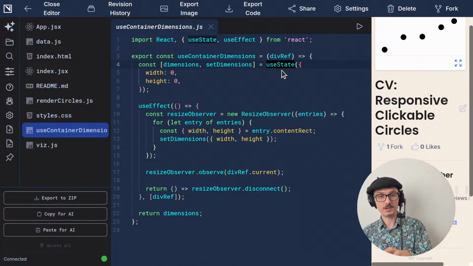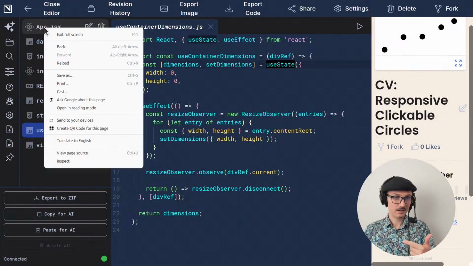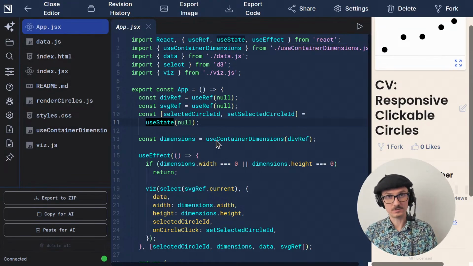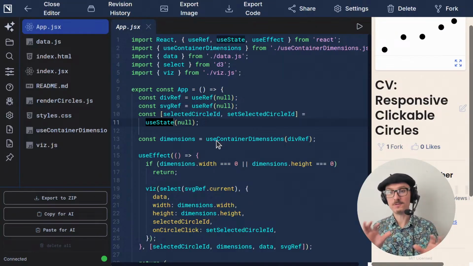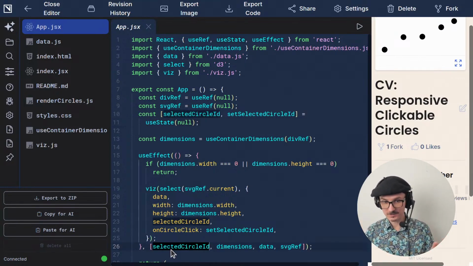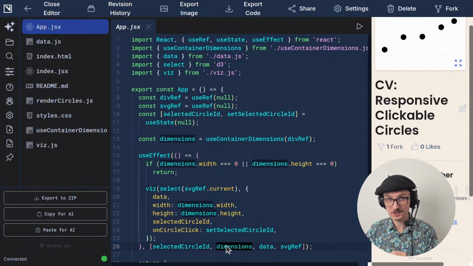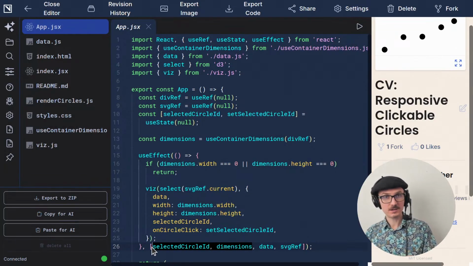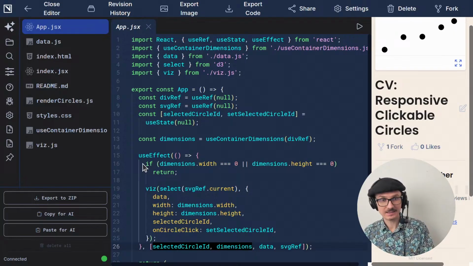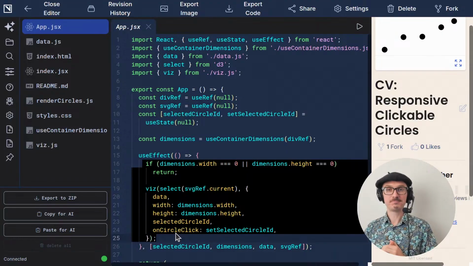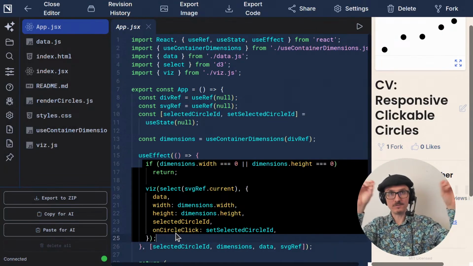One for the container dimensions, and another for the selected circle ID. So whenever either of those change, the entire app gets re-rendered, and then our visualization logic, because we have the dependencies here of dimensions and selected circle ID, because both of those are listed here as dependencies of this use effect, that's why all this code runs every time either one of those change. So it's like two streams of event sources sort of feeding into one.